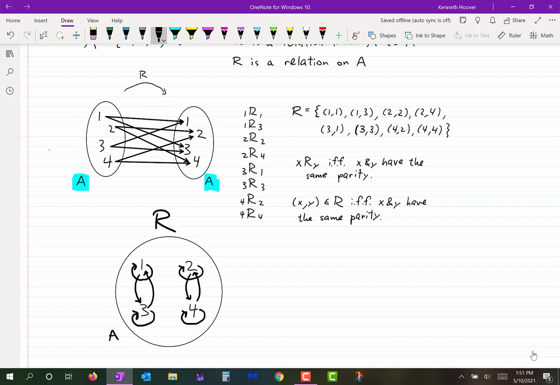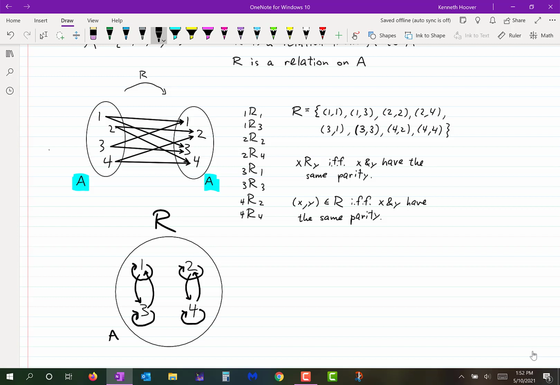Okay, let's talk about this for a minute. I'm not going to write anything now, so you have to listen very carefully. Okay, I'm going to play devil's advocate on that. So I'm going to say it again. Having the same parity is reflexive, symmetric, and transitive, so it's an equivalence relation. That means if the only thing you care about is parity, then 2 and 4, as far as you care, are the same number.